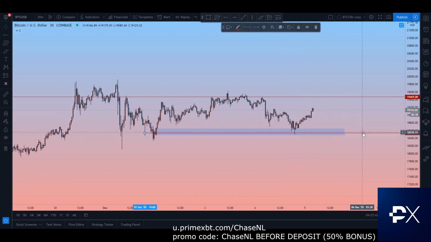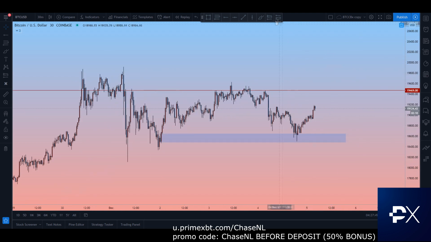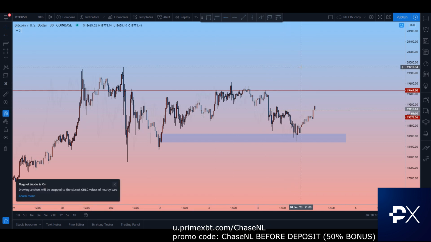Well, when we start breaking this down, we see that we bounced off support here, we have resistance here, we have an inefficiency here, okay? So you remember we talked about inefficiency up, inefficiency down, inefficiency up, inefficiency down. Are we going to fill this back? We may just fill it. Looks like we're flipping level right here, okay?